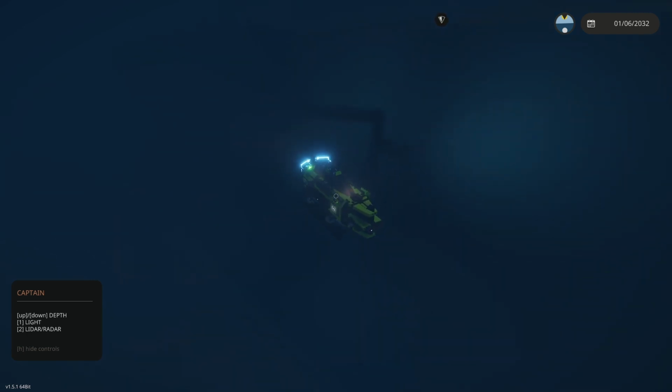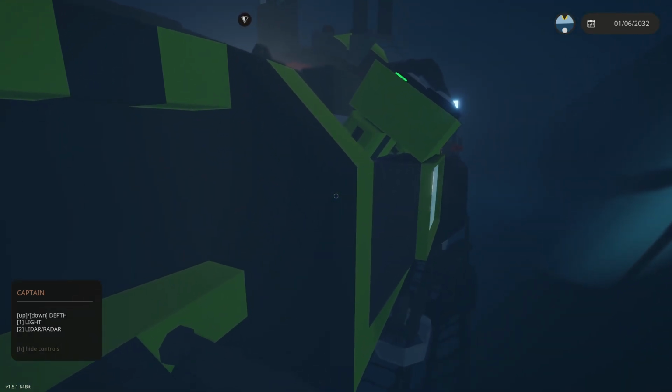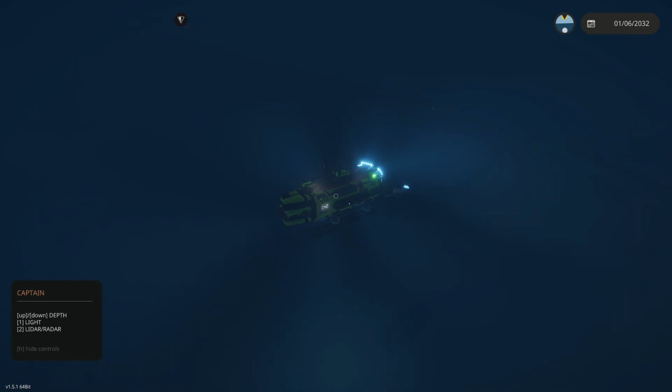Whoa, whoa, whoa, hold up. What is all this? What is this, a pipe system? No, that's my shadow. Oh my goodness, this is a wall? Holy moly, it's a wall! I thought that was some kind of pipe system just now. Where's our checkpoint? I think we're right. Okay, we're right underneath our waypoint here. So we should be able to go a little bit deeper here. I'm gonna descend a little bit more.